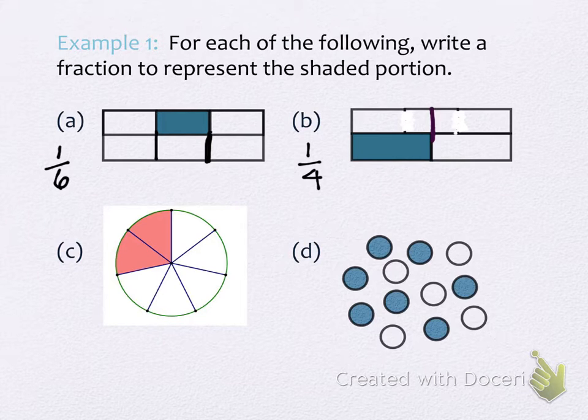What about part C? 2/7. As long as you're counting carefully, there's no problem with this one. But this is one of those pictures that people often just assume without counting, oh, well, it's 2/8. I split it into 8s all the time, just split it in half and half again. I think pizzas. How many pizzas are split into 8s? Almost all of them. A lot anyway are split into 8s. So it's a common imagery. So just brushing aside and moving too quickly, it's an easy one to mess up.